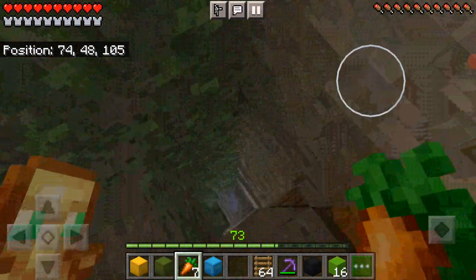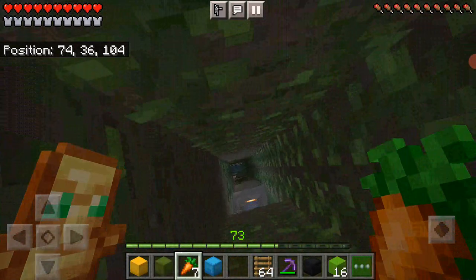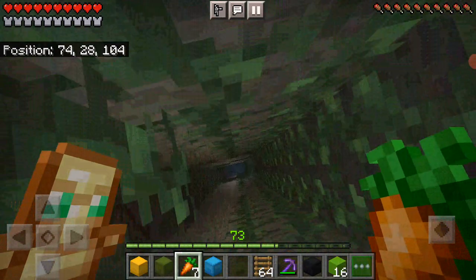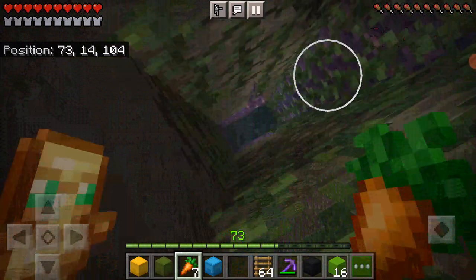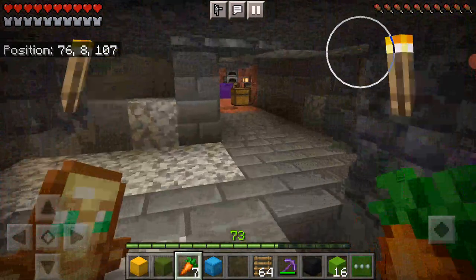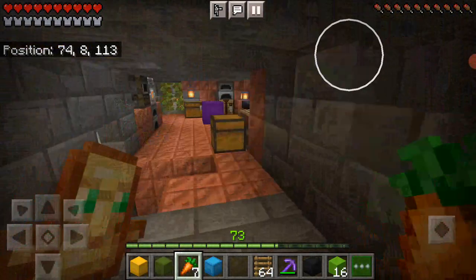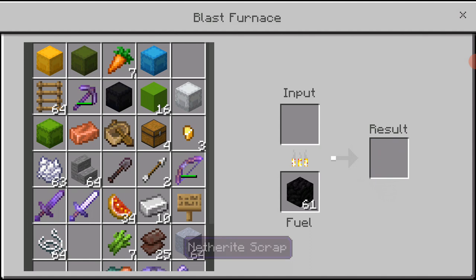Okay, so let's go down. I found a good use of my gold now. I can make them all into golden carrots. Yay. So anyway, let my ancient debris smelt away like that.